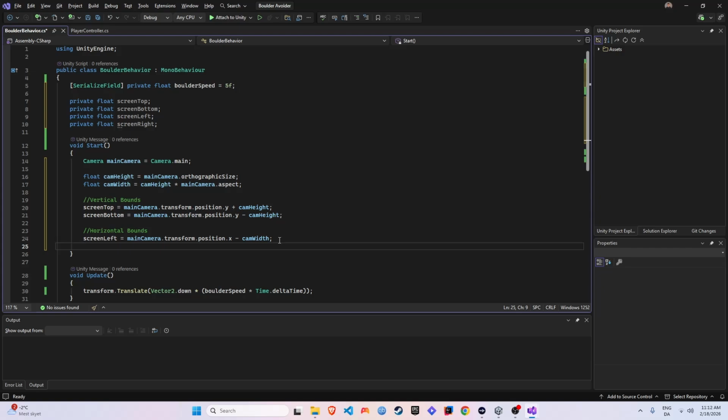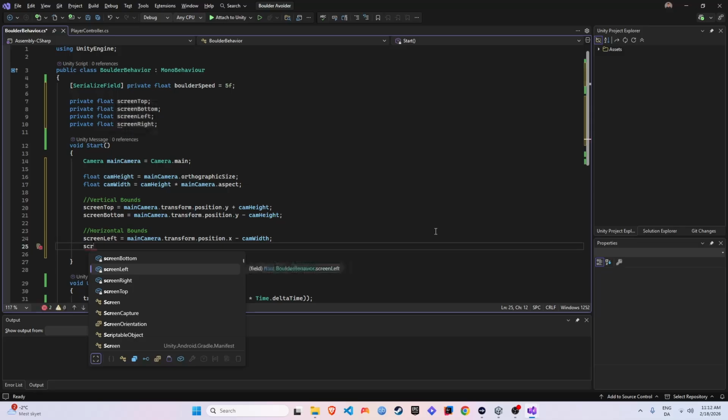If this is too challenging for you, don't worry, it is a very difficult topic right now, so don't feel bad at all. But just try to look at how we set the screen top and the screen bottom compared to each other. Then look at this and think of it in the same pattern as how we set the vertical bounds. And then try to set the right side of the screen. I'll give you a quick second to pause the video and then come back to see my solution.